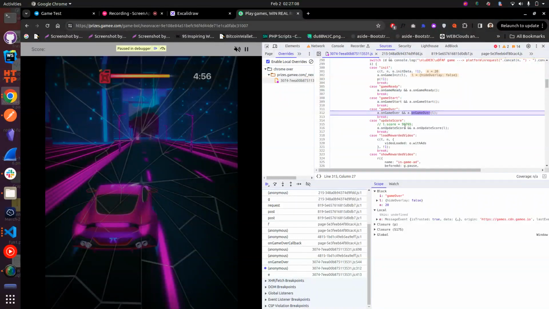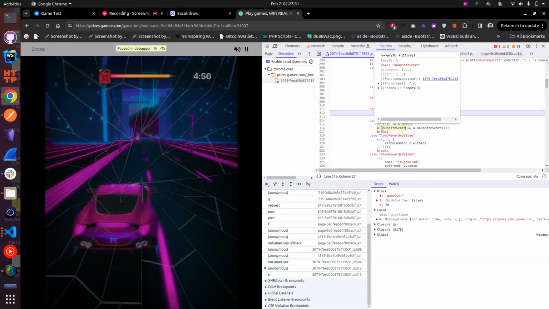Now, what I did last time was modify the score to L.score equals 99999, and they probably have some detection tool at the back end, where they check some patterns or maybe also the time. I mean, 99999 is not possible in 1 second.